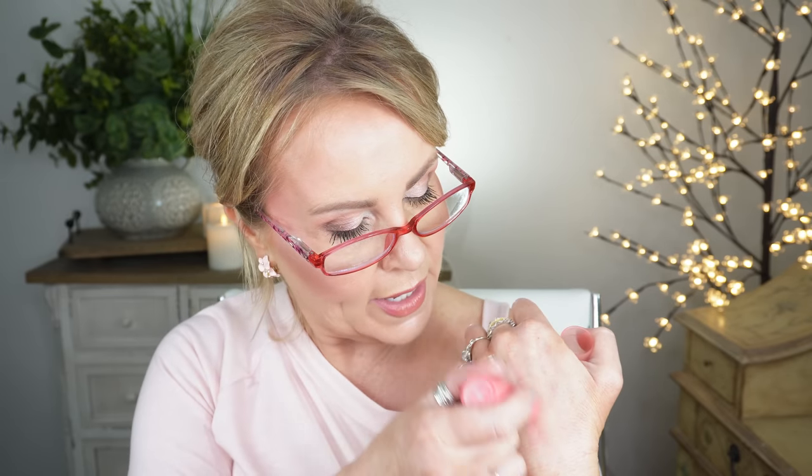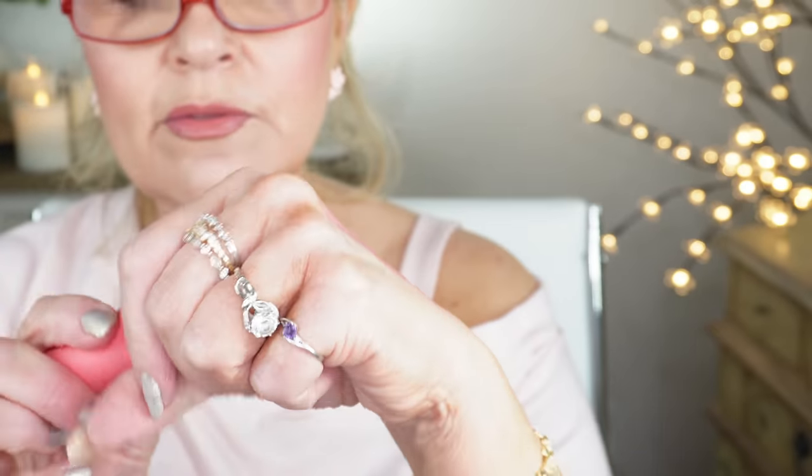Right here with blush, and again, this is not going to be an exact dupe for color, but Huda Beauty came out with the Cheeky Tint Blush Stick, and this one is in Proud Pink. This one has a ton of glow. Actually, most of these have glow in them, but it does have a lot of glow in it. It's a beautiful blush. I love wearing this. This is so pretty. I do feel like her color is a little bit washed out, so there's not a lot of payoff on it, but that's kind of what she was going for, I feel like.